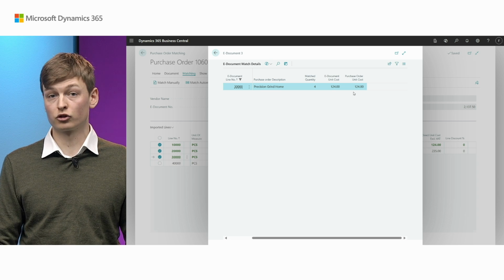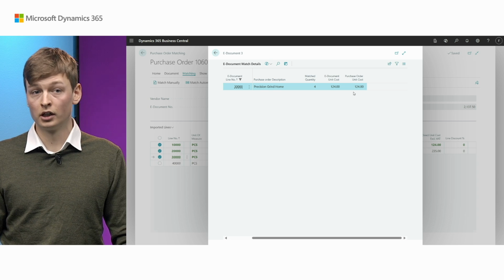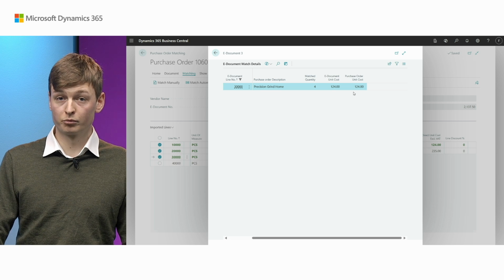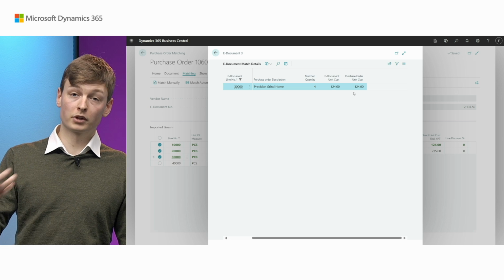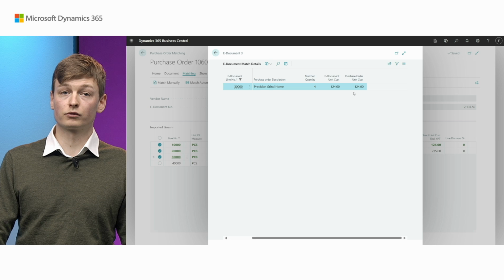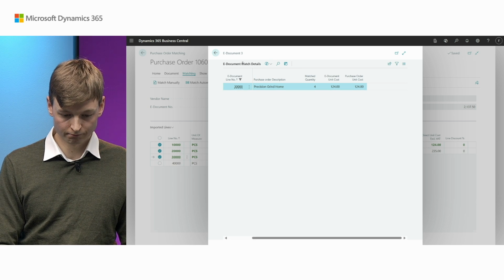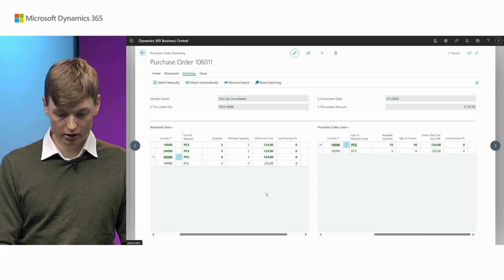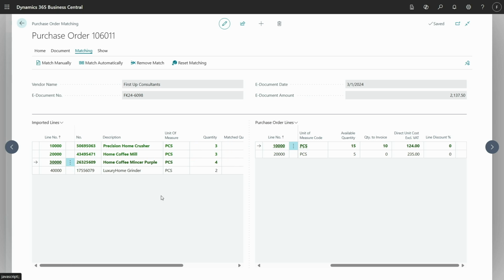We will notify you just to make sure that that is actually what you want. And if you go ahead and apply to purchase order, we will then update the purchase order lines with that cost you received, such that you can invoice correctly. So I'll close this, and I'll just quickly mention, as Alexander also said, we allow for a many to one that I illustrated here, selecting 3, matching to 1.